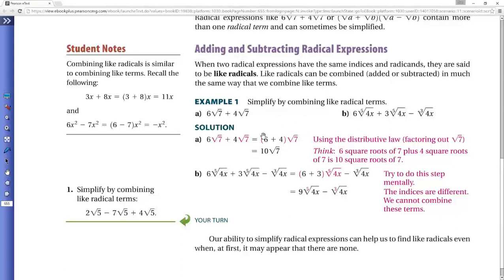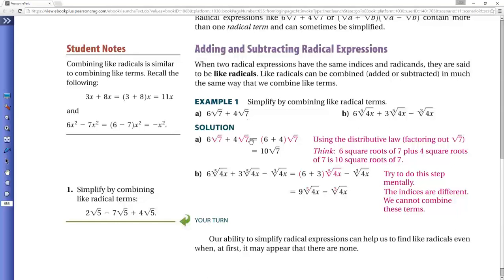Well, let's look at adding and subtracting radical expressions. They're going to talk about radicals being kind of like terms, which I think is kind of funny, because in reality what we're doing is finding a common factor, and this common factor is either the radical, or when we were talking about polynomials, the variable portions, right?